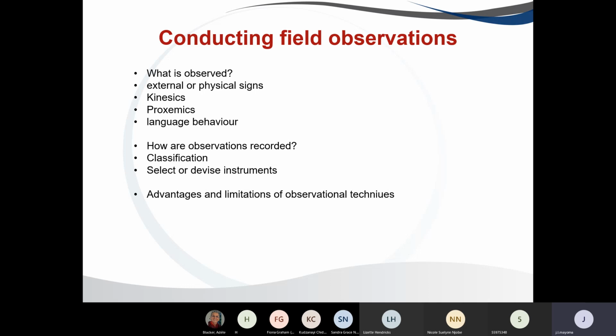Yeah, and then finally, if we look at the advantages and limitations of observational techniques, the advantages, and I think we got this as we were speaking through it, all depend on whether the researcher was able to get into that community, right? Especially if it's a close-knit community, are you able to get in? Once you get in, things are much easier.